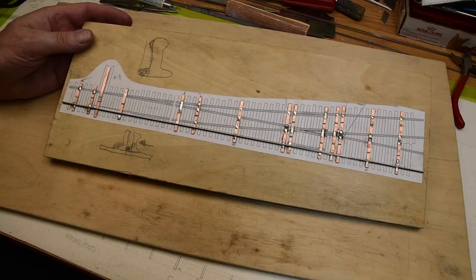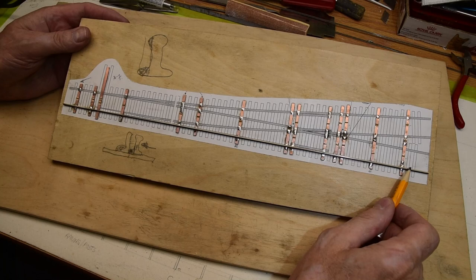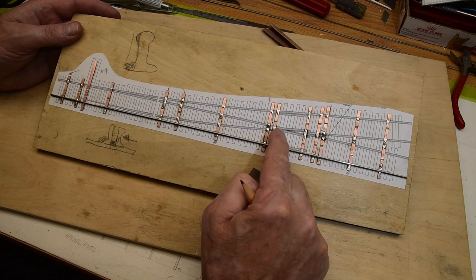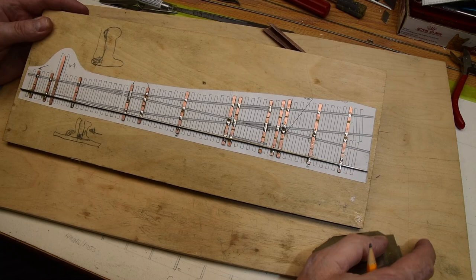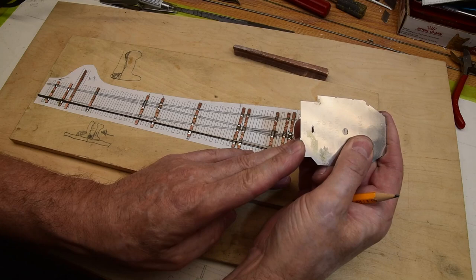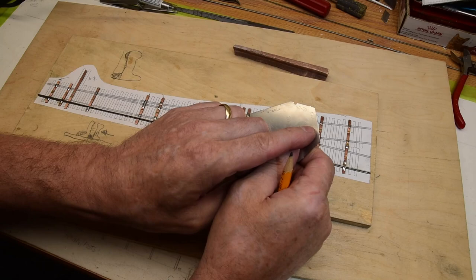Okay, so there, the first main rail is down. Once you get the first rail down, everything starts to go nicely, because now you've got an anchor point. You can actually gauge off of everything now. When you lay in the next rail, well, that line is a guide now, really. So you just use your track gauge here, the one with the little points on it, between each rail. There's a little notch right here for those of you who are unfamiliar with it, and it says track. Don't use flangeways yet. That's for these guardrails.